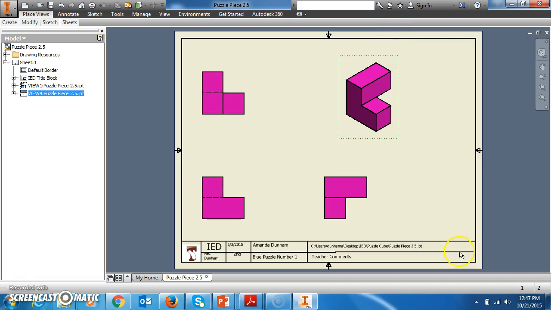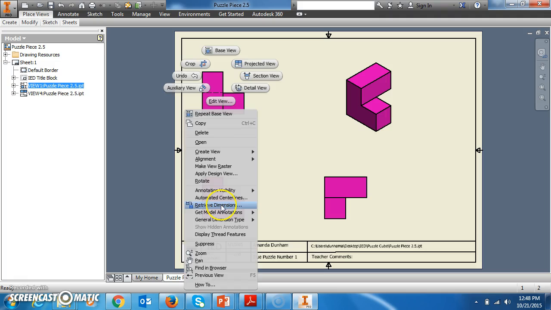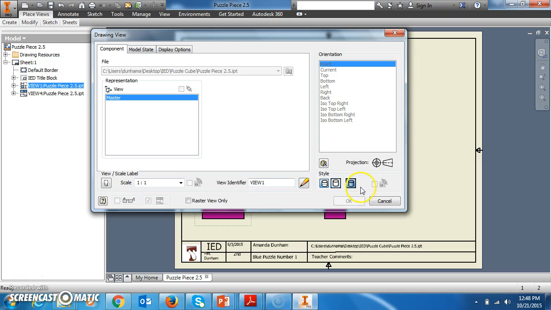Now one thing that's wrong about this is that my views right here are a little off, in that orthographic views should never be shaded. So I'm going to right click on that front view and hit Edit View. Then go over here to this little box that says Shaded.